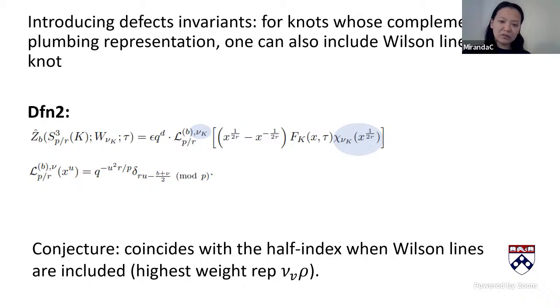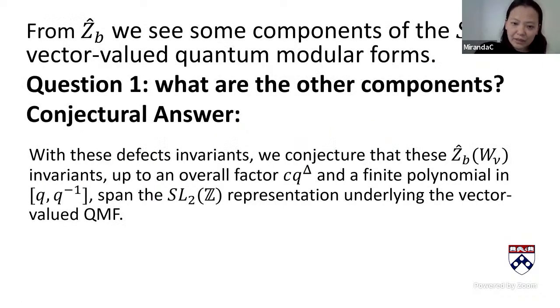After that, we moved on to the second formulation of Z-hat invariance, namely the surgery formula for the knot, from the knot complement using this two-variable FK series associated to a knot K. And then here we also propose similar modifications, insertions, that's in the blue bubble. And we again conjecture that they're the answer, or defects, that's why we call them the defect invariants. Okay, so quickly answer the first question.